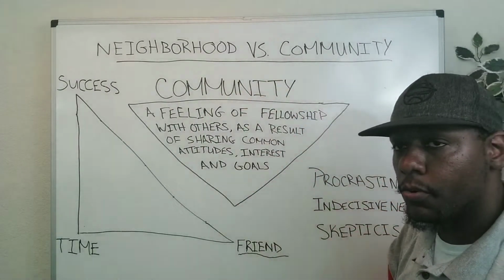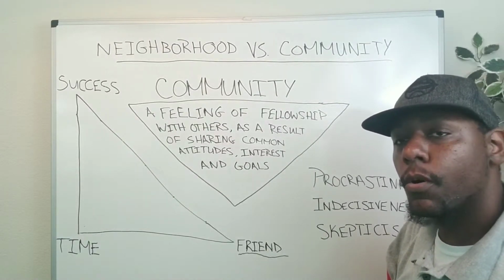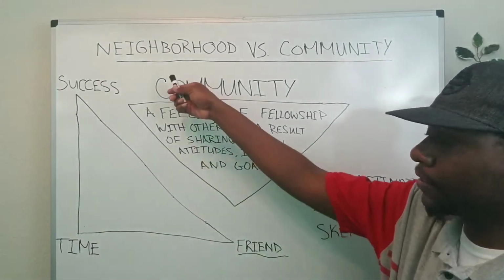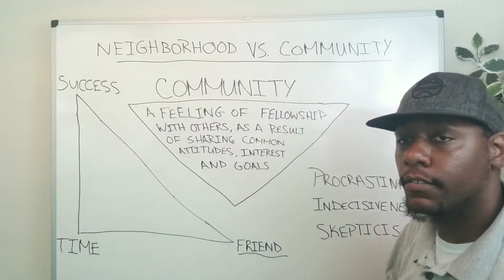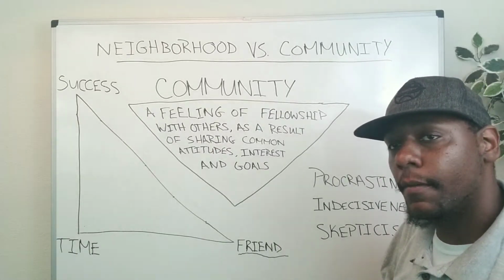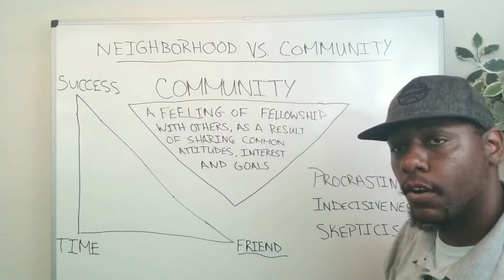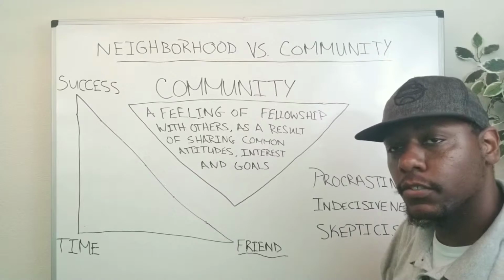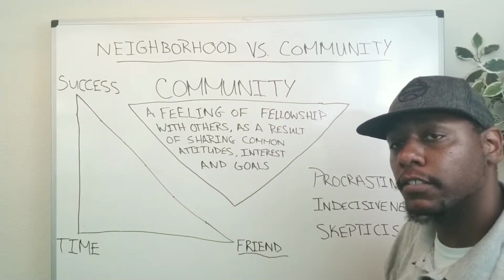A friend, as we know, is somebody that'll tell you everything is good, let you go on with your life and not help you become better. A person that's your neighbor will do the same thing. They'll see what's going on. They might not even care. They're not that much of a friend. They won't even care what you're doing in your yard, in your home, or what's going on with your family, or what type of situations or problems or issues you might be facing. So they won't care to even provide a solution.